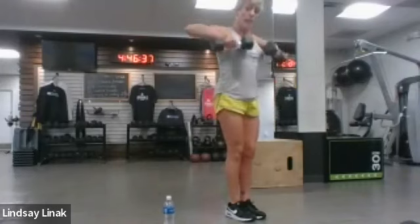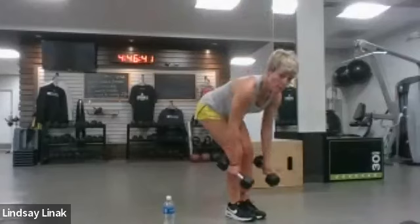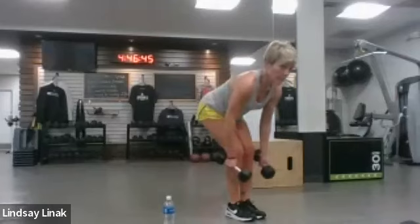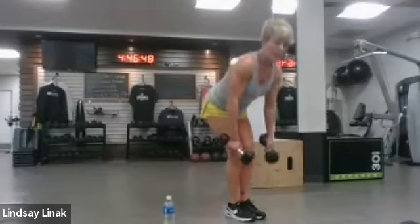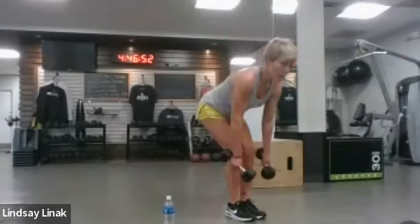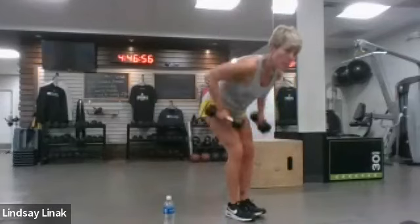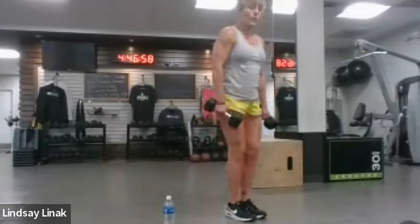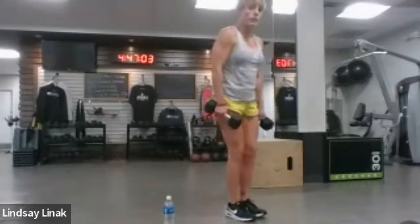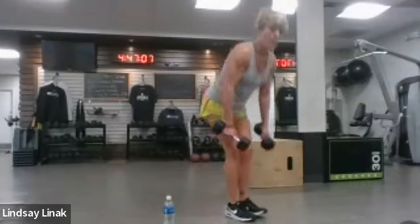8, 7, 6, 5, 4, 3, 2, and let's try the row here. So we're going to hinge, add the row, bring it back down, and then rise, keeping the chest open, slide those elbows up and back, down. Row, down, rise, staying on the beat, right there, we go. 5, 4, 3, 2 more, hinge, row, back to the knee, and rise, one more time.